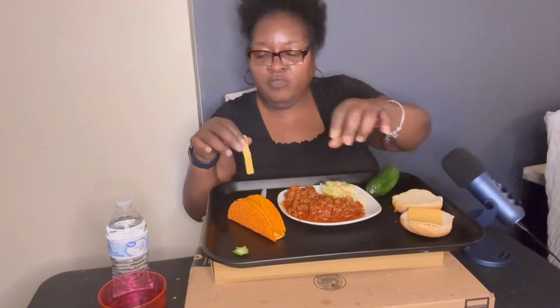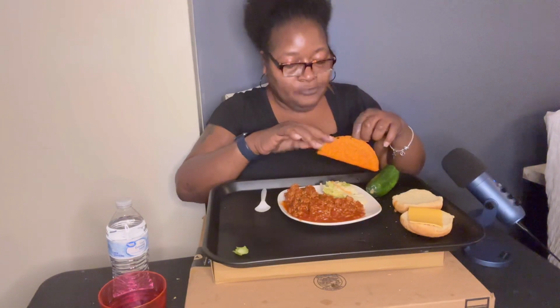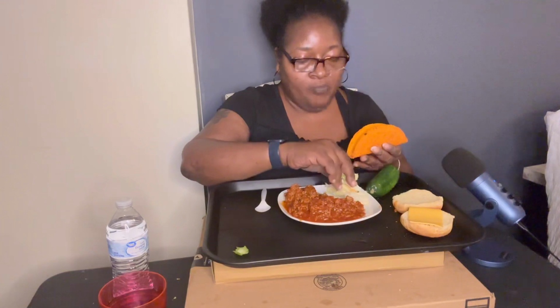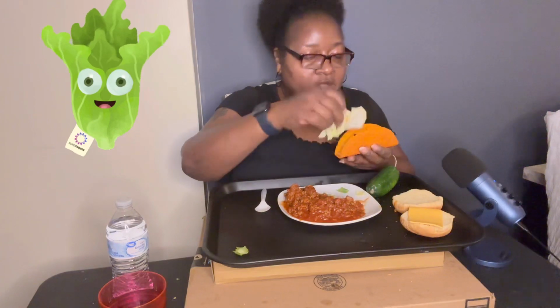I need another strip. I should have got some more cheese out. I really don't need none on my bun. I could have put it all in here. Yeah, you're gonna put the lettuce. It was gonna be wet. I don't need no hot sauce or nothing. I'm trying to use a simple fat. She put all that chili powder in it.